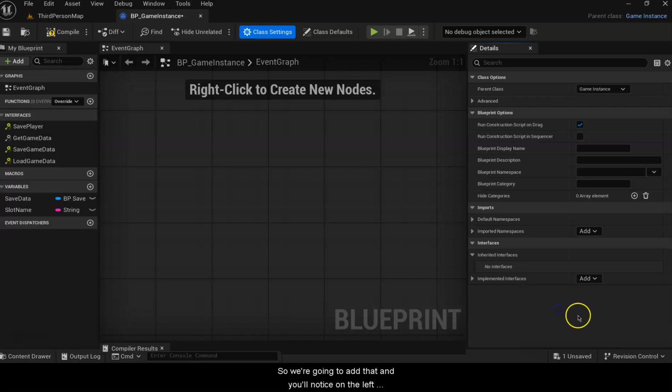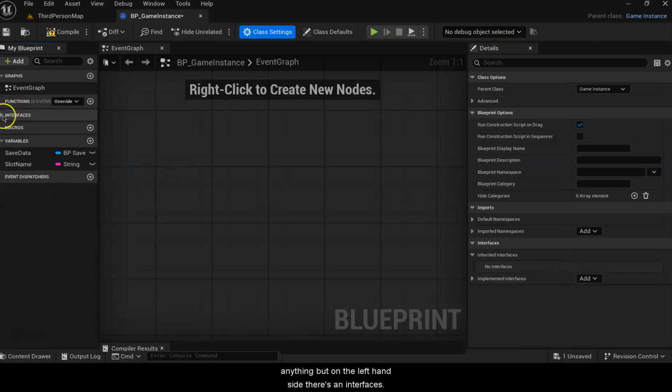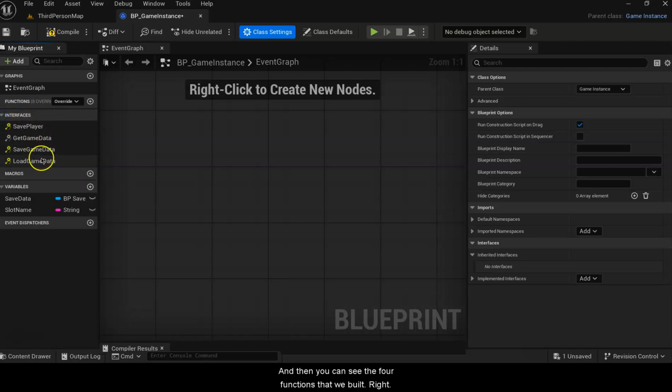So we're going to add that, and you'll notice on the left hand side when I hit that, it kind of went away and doesn't look like we have anything, but on the left hand side there's an interfaces section. It might be closed for you, but it should have popped open, and then you can see the 4 functions that we built. With these 4 functions, we want to define them and actually give them some data so that they'll do stuff for us.